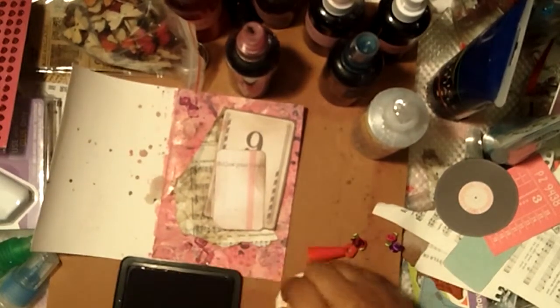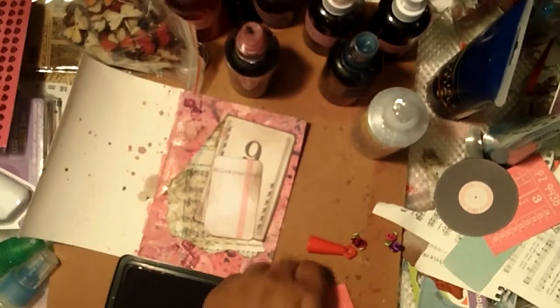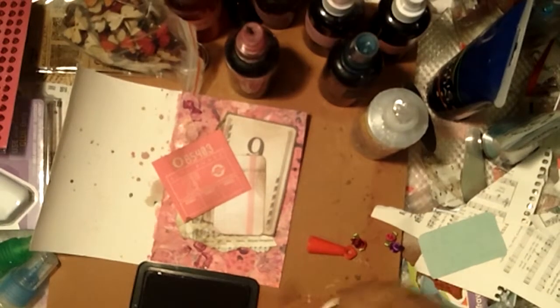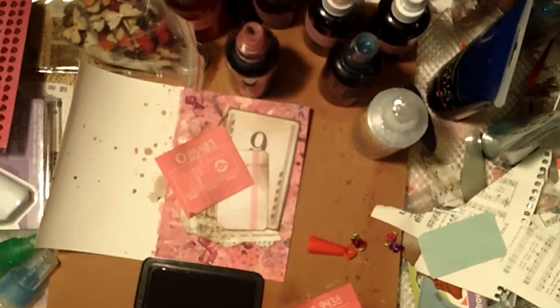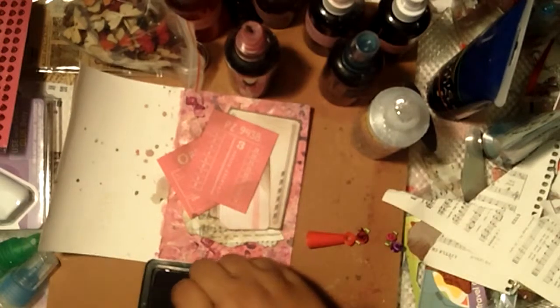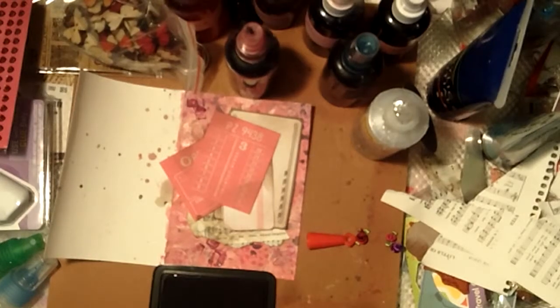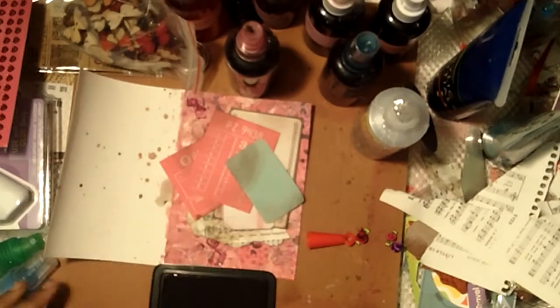But I hope you guys are maybe getting some ideas. Maybe something you might want to do. Make it like a very elaborate mixed media card for maybe an artistic friend of yours or somebody who just loves mixed media. Who knows what you want to do with that. Cool.